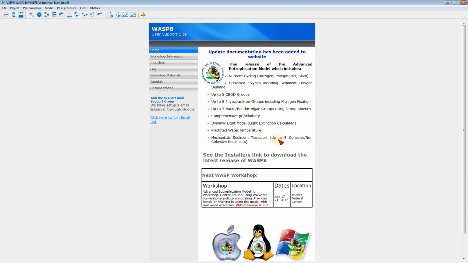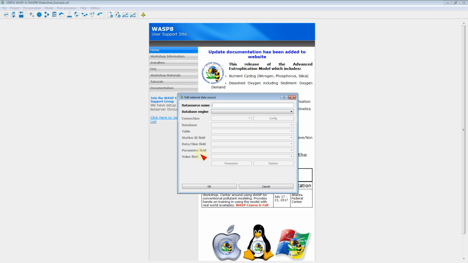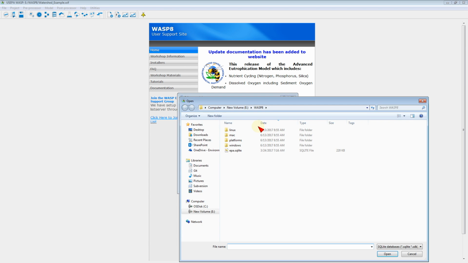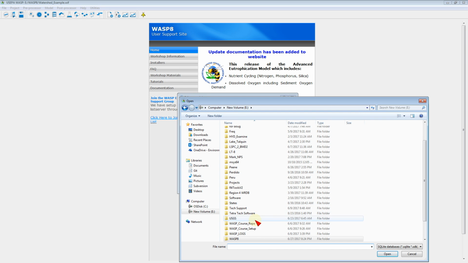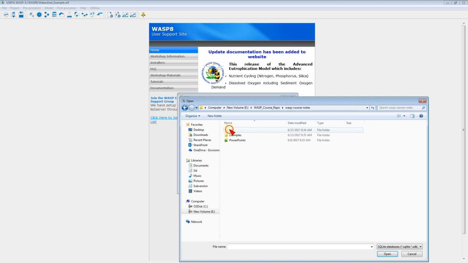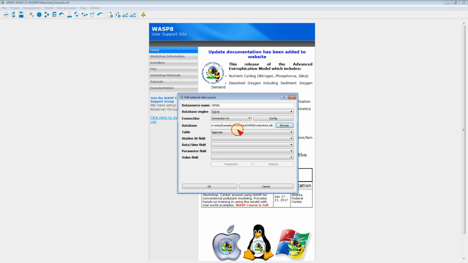We're going to click OK. We're going to go back up, and now we're going to go ahead and add the point source data. We're just going to go to the external database icon. We're going to say our data source is going to be the non-point source NPDS. We're going to browse to exactly the same database, but in this case we're not going to select the LSPC current table. We will select the NPDS table that we imported.